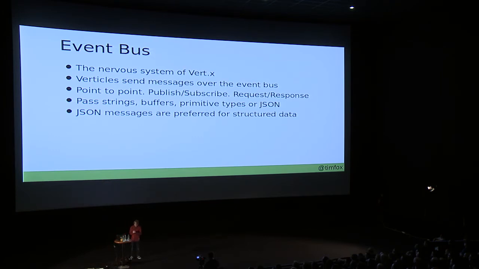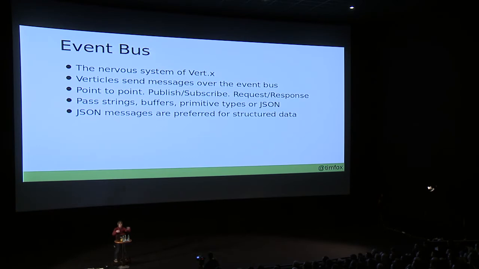It's up to you. One thing we recommend for many applications is to use JSON. It's not a golden rule. We don't mandate it, but it's a recommendation. The reason is, you might have people using different languages with Vertex. And one thing that's very well understood by all the different languages, very easy to parse, very easy to create, is JSON, right? So in every language, it's just easy to deal with. Can you imagine if you had some complex Java serialization format and you were sending it to a Ruby verticle? It'd be hard to work out what to do with it. So we recommend JSON, but it's not a golden rule.